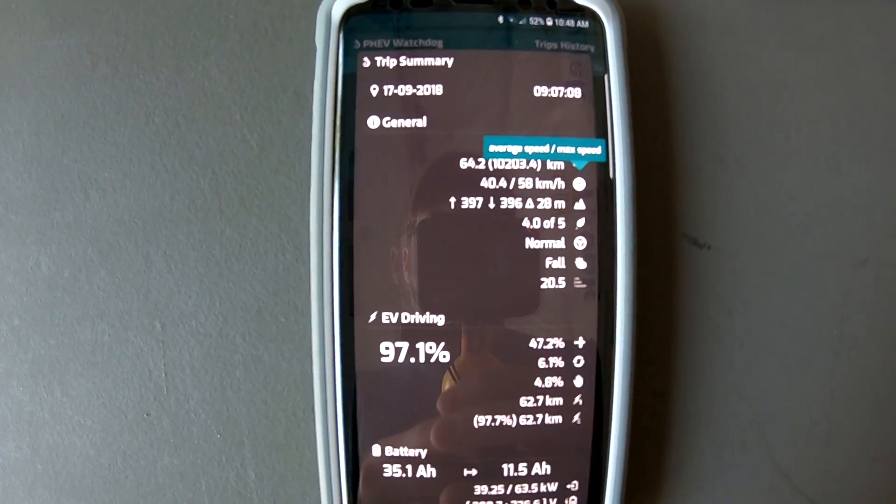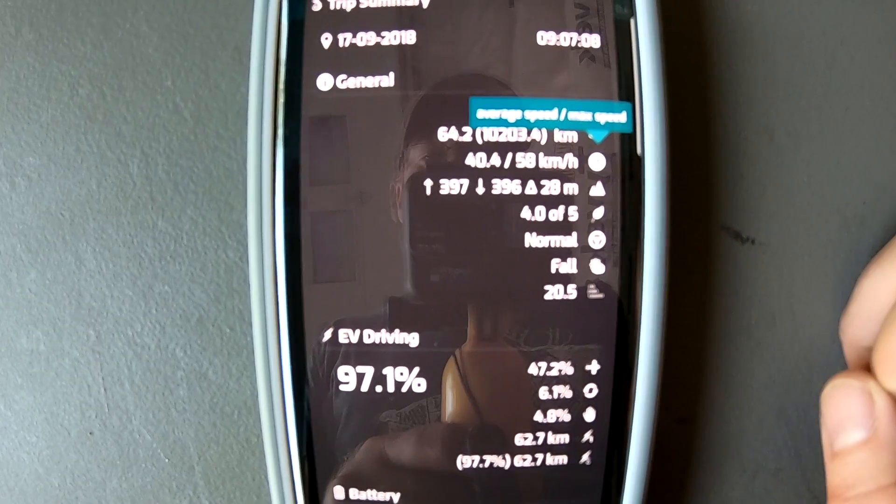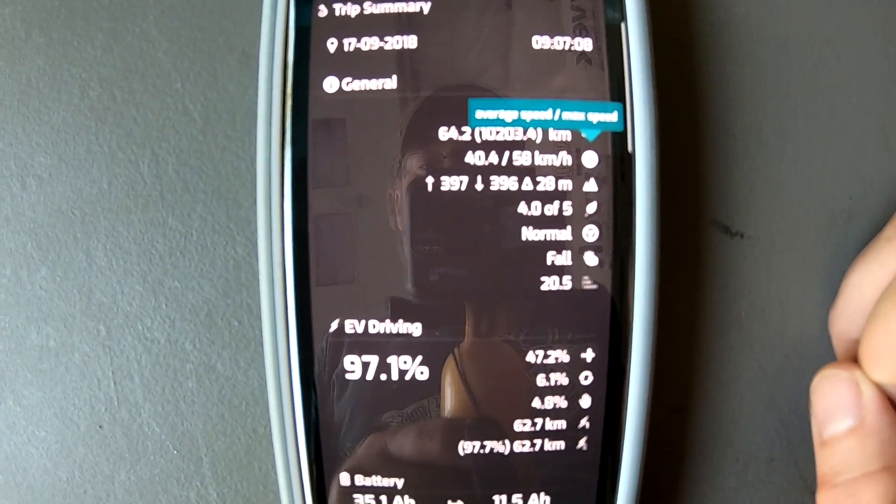As I stated, this would be an unrealistic test, and here is why: our average speed was 40.4 kilometers per hour and our maximum speed was 58 kilometers. So we were driving pretty slow. Last week we got 52 kilometers on a charge driving normal speeds of 50 to 70 in town following the posted speed limit. Today, slowing down and coasting quite a bit further lowered our average to 40 kilometers — it was a very slow, painful trip. But if you could do that, you would gain another 10 kilometers per charge. Not saying you want to do it — that was a painful hour and a half. There were a couple of times I had to lock the doors at stoplights because the guy behind me looked like he was going to drag me out of the car. So it's not something you want to do every day, but if you absolutely had to — hey, you're out of gas — you could go 62+ kilometers.